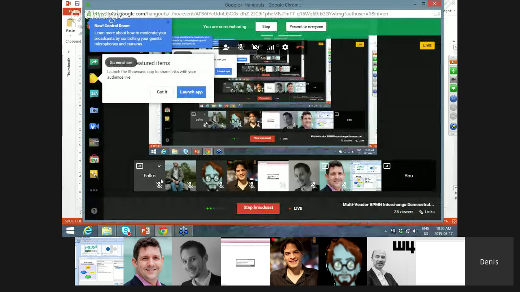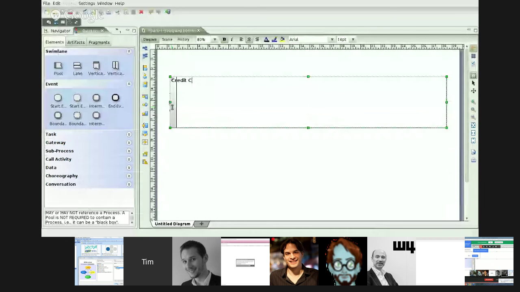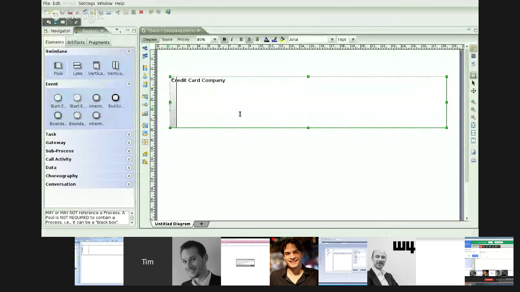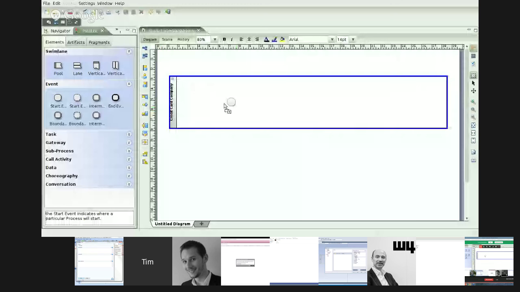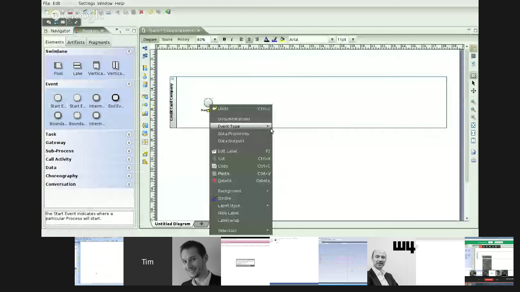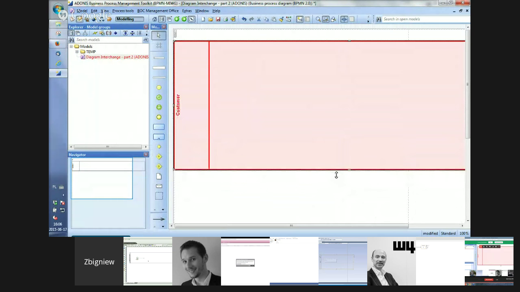model interchange. So the first work that will take place is Tim on Yoakum. And we have Zbigniew on the BOC tool working.